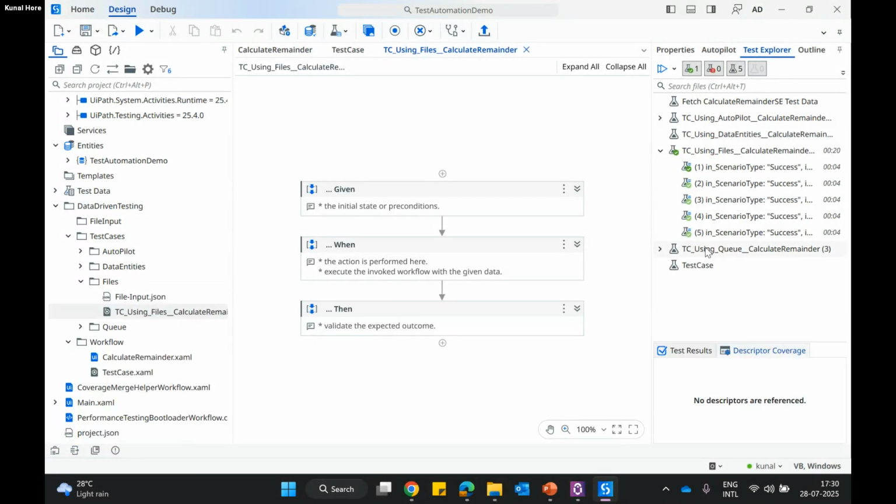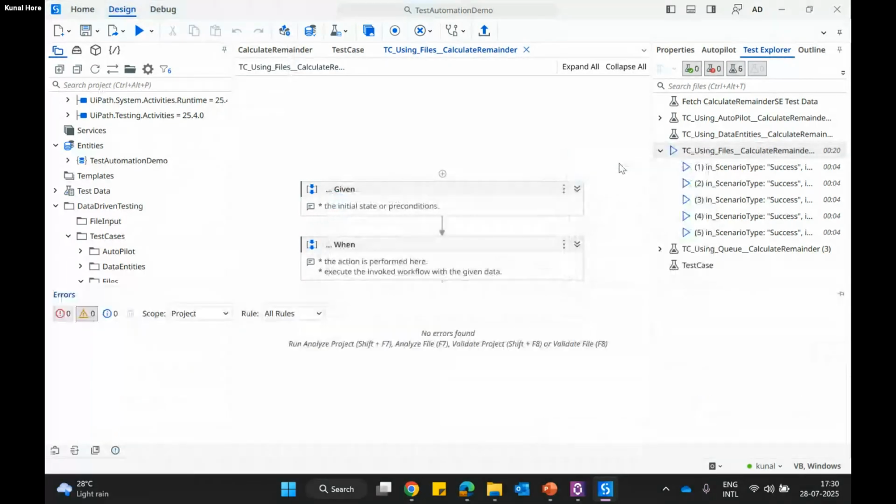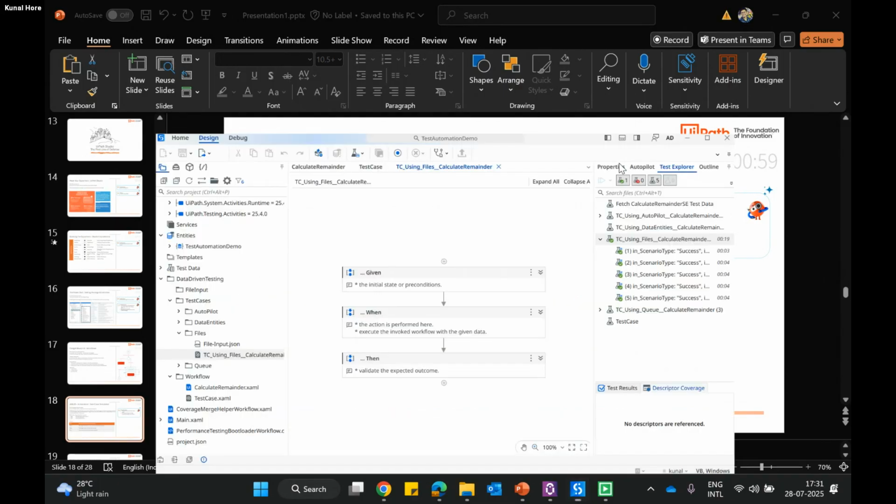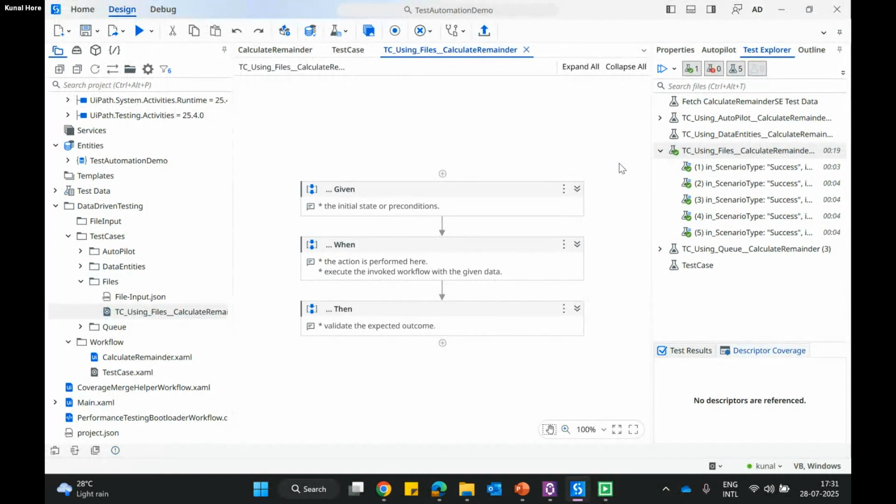Now if I want to test all these outcomes, I can just select it here, and click on run. I can also run all of them in one shot. Now see what is the advantage of that. In real time, how traditionally we do that is we do a read range of that particular workbook, then a for each loop, and inside the for each loop we invoke our workflow and initialize our arguments.